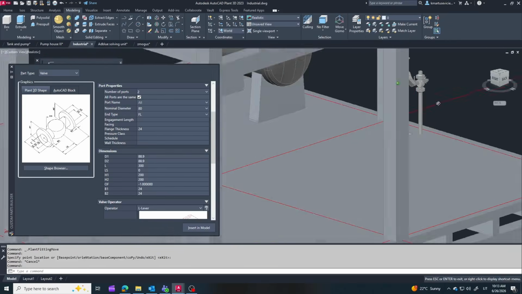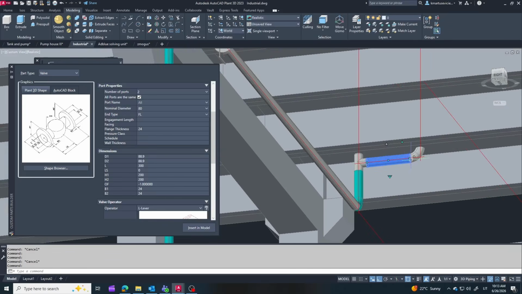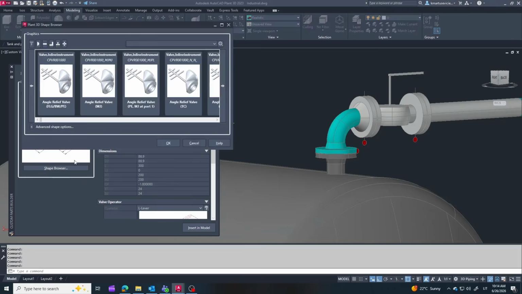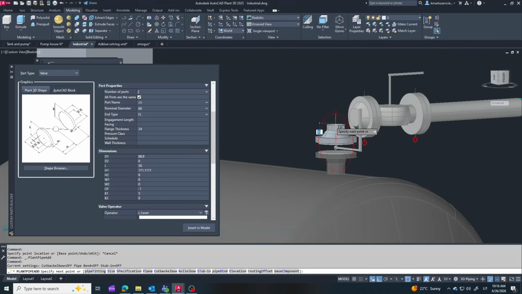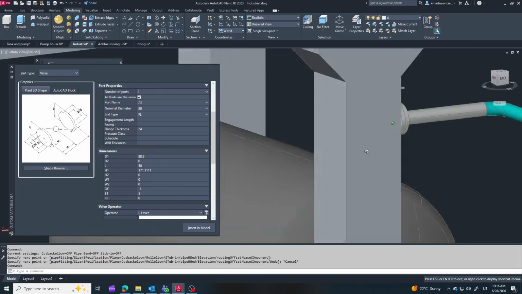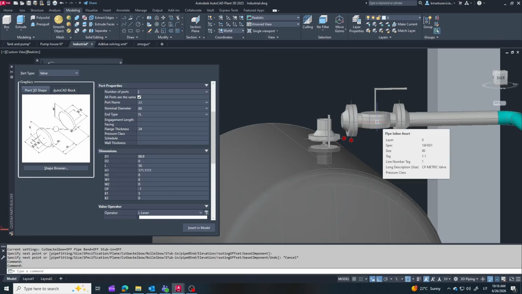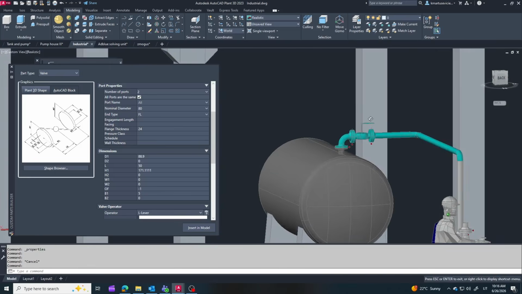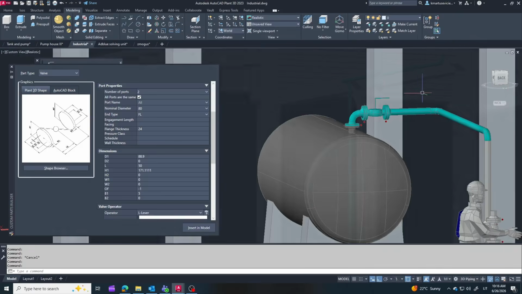Mine is about 1.9 meters tall, so I use it only as a visual reference, not as a design standard. Getting back to the valves, if you're using butterfly valves, they are often installed directly on tank nozzles. Their compact face-to-face length helps save space and keeps the piping layout clean and simple.